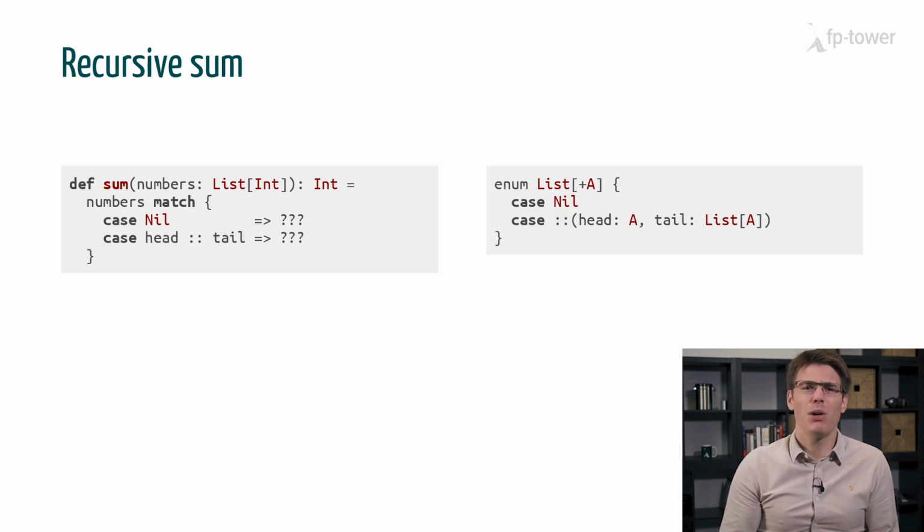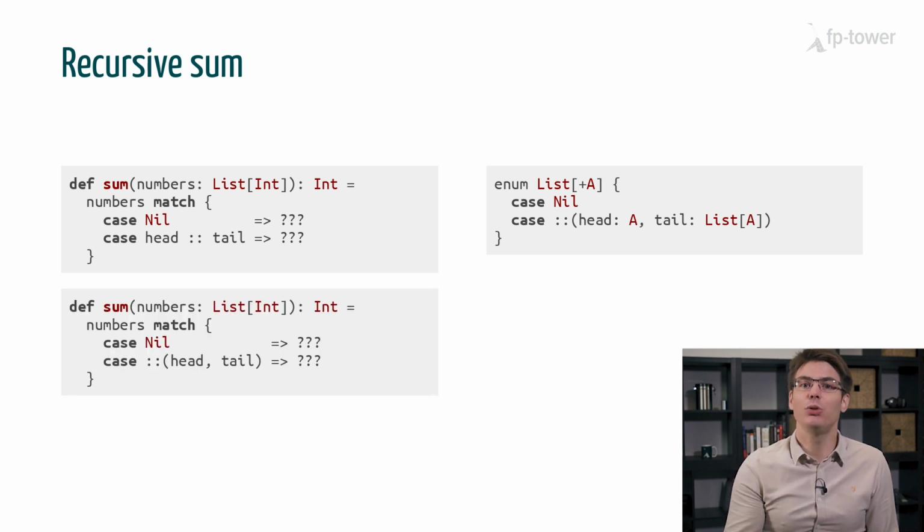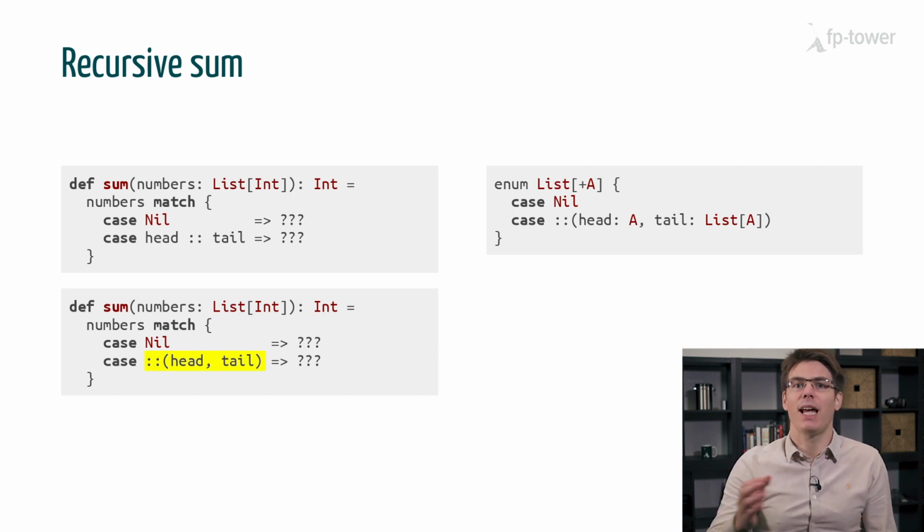Now this seems like a really weird idea to name a class double colon, but that's how it's defined in the standard library in Scala. This is done this way in order to use double colon as an infix operator when pattern matching on a list. For example, on the left-hand side, we wrote case head :: tail instead of case :: between parentheses head and tail, as we might have done using the standard syntax for pattern matching on enumeration. So if you want, think of it as a cosmetic trick, nothing more.